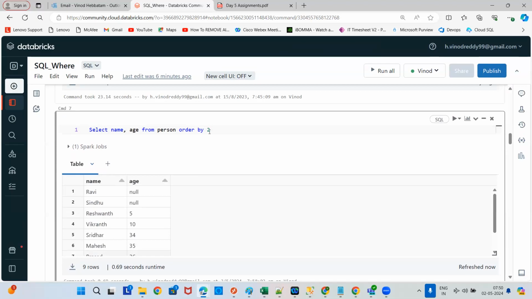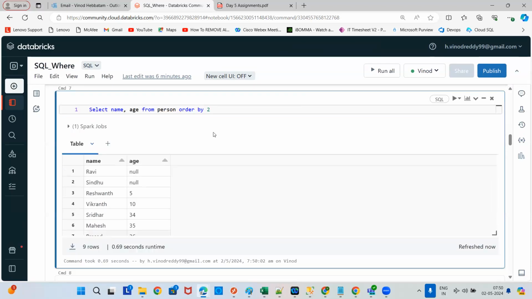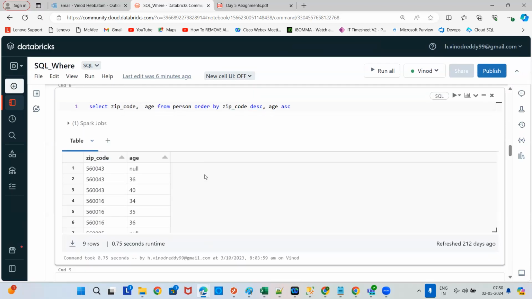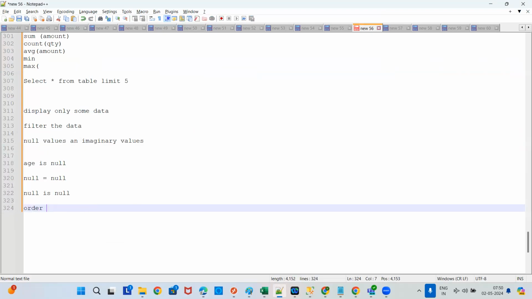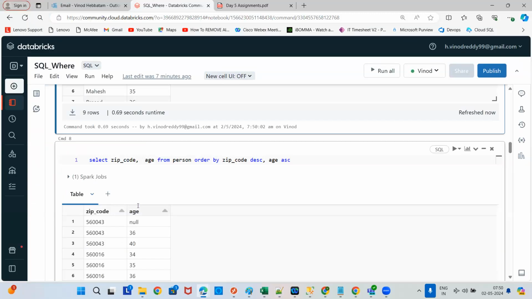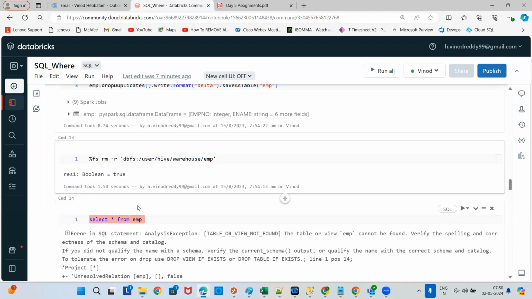You can mention numbers also, which makes sense. So order by, you can order ascending or descending. You can have any number of columns in the order by, but it will execute in a left to right fashion.